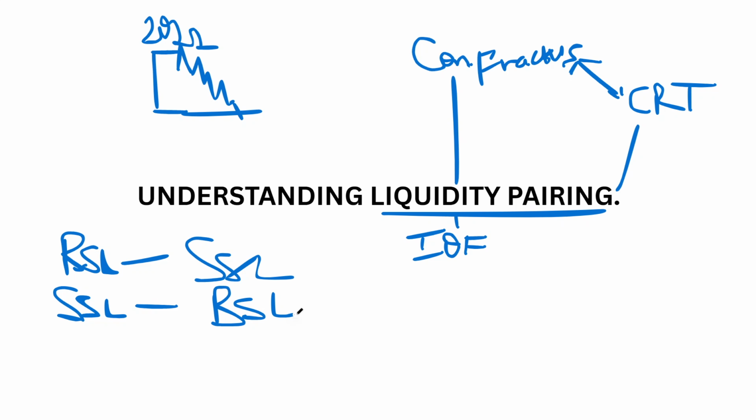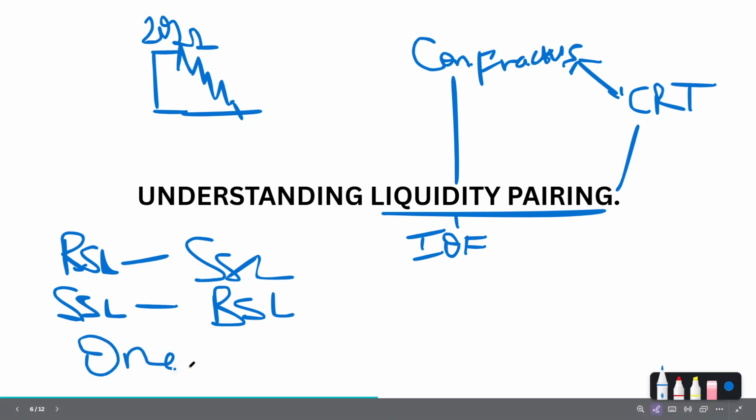Liquidity pairing allows you to see the market as just one big cycle in which liquidity is always being paired. Buy side to sell side to buy side to sell side to buy side. That's it. There's a trade I got on Go today. I'm going to share it at the end of this, and then I'm going to show you how it worked based on liquidity pairing.